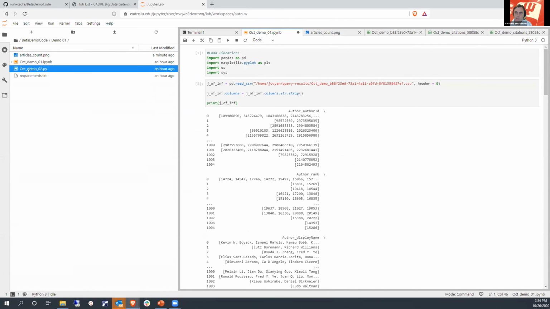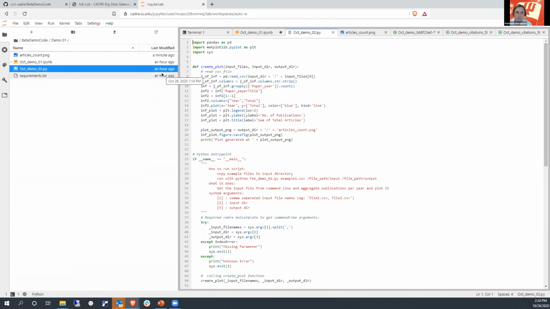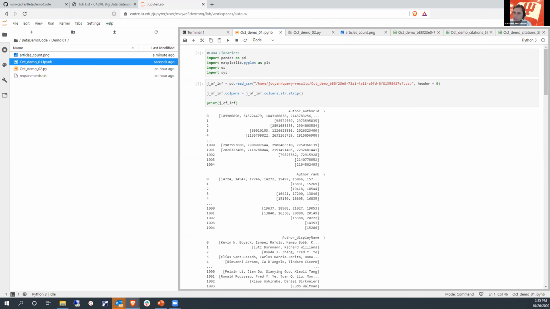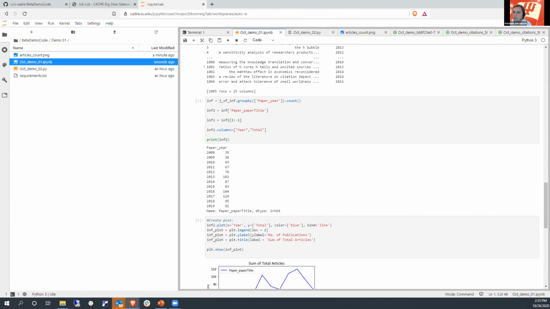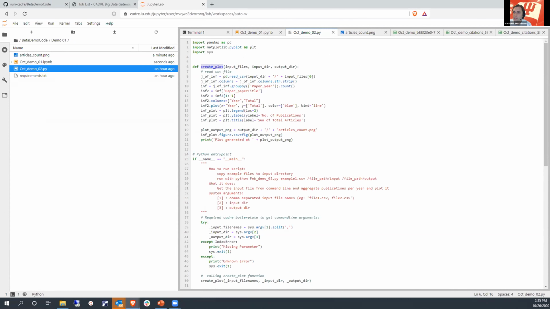So this is probably the most useful template file which we can share with you as users. It'll show you how to modify your Python notebook into a Python script, which can then be shared on the platform. If you're not familiar with Python, maybe it looks a little intimidating, but really all I'm doing is taking these steps, these sections from my code, and building them into a single function, which I've called the create plot function here. And then this part should hopefully be pretty standard. You should be able to copy and paste this with minimal changes into your own notebook.